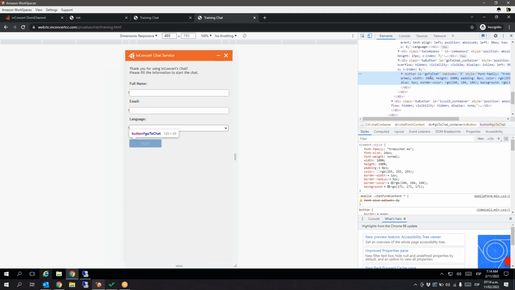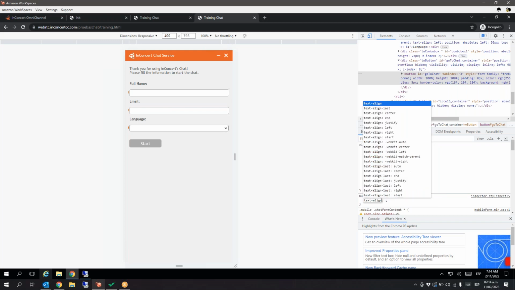Let me see. Go to chat. You can change it and maybe put margin left. I'm very bad with CSS.